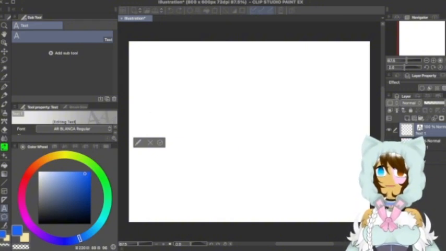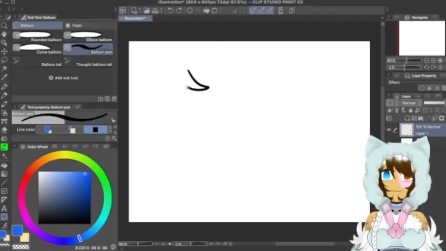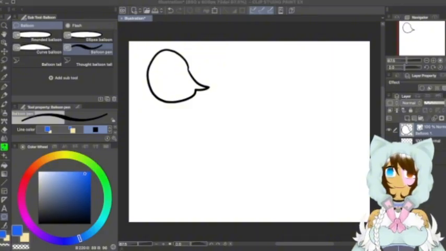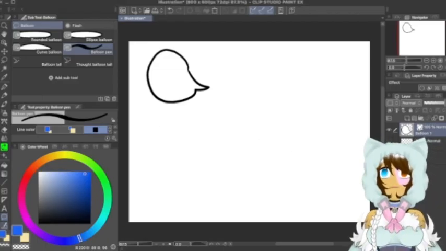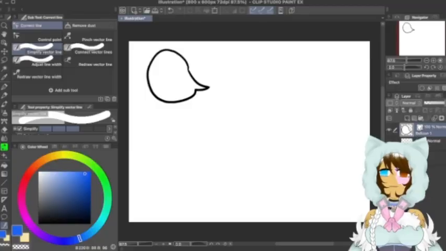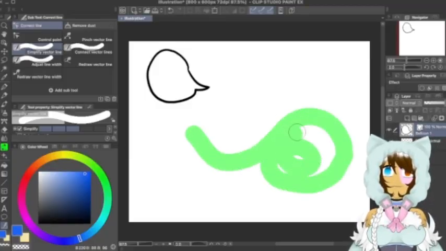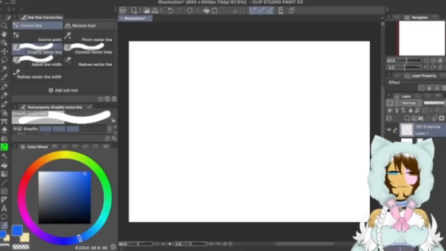And like I said, Clip Studio Paint is known for making comics. So here's a comic bubble. That's not a very good comic bubble. But these are vector lines. I've never really experimented with vector lines too much, but I heard they're very useful when it comes to art. But my personal experience, I haven't really tried them too much to know. I will try them though one day, just not today.